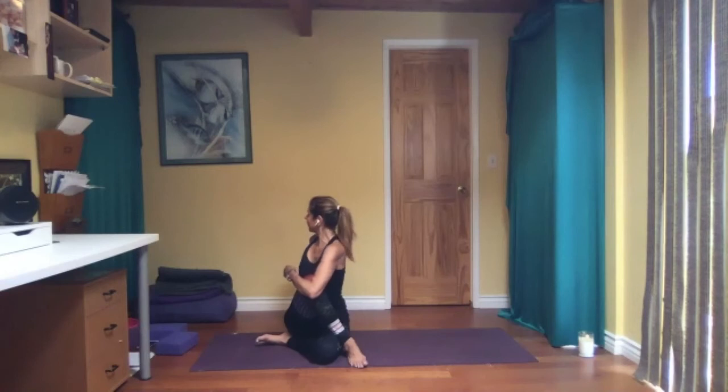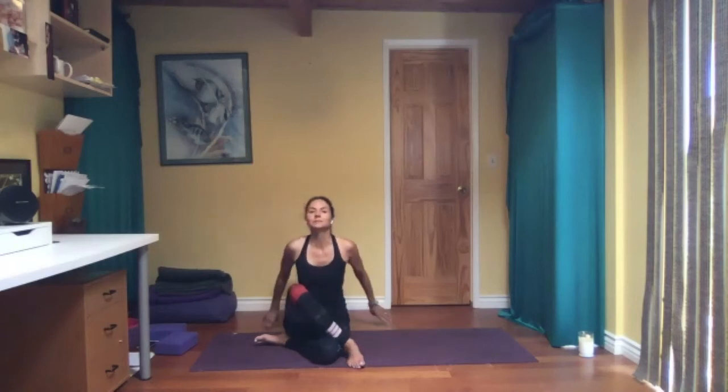Inhale and exhale. Twist to the left side. Sitting tall. Breathing. Giving your digestive system a massage here. Come forward.